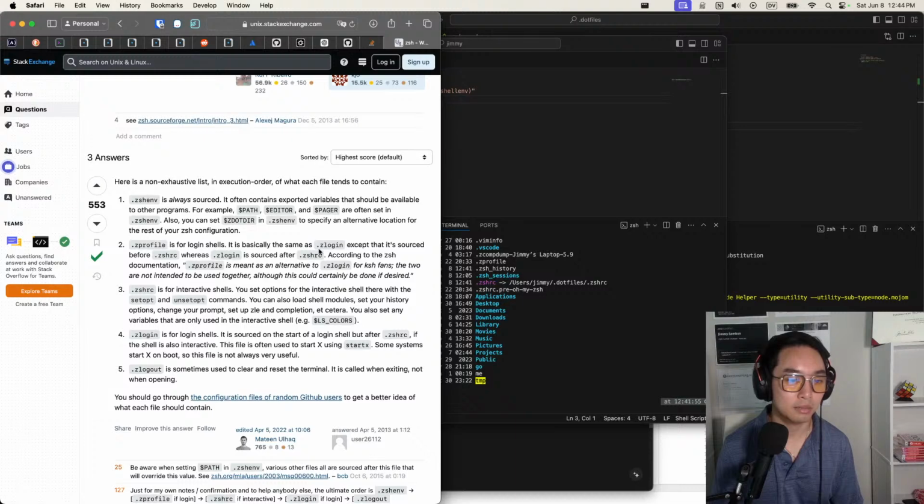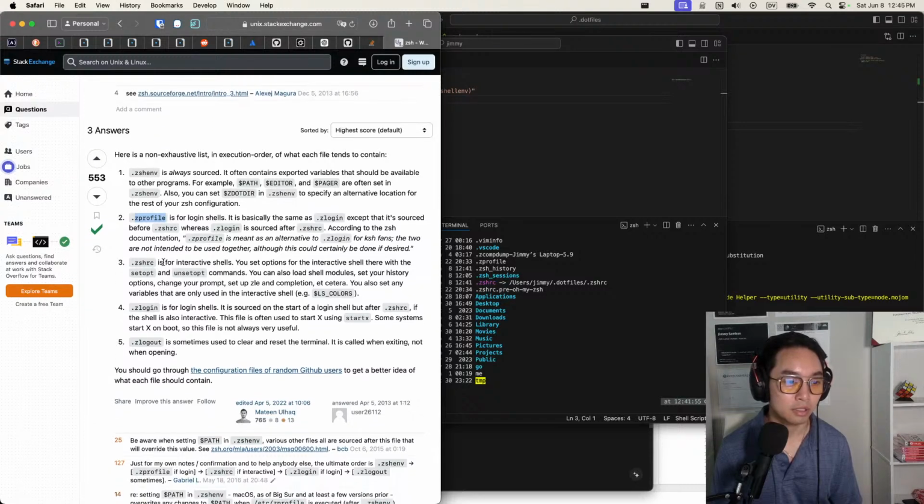This is basically the same as zlogin, except that it's sourced before zshrc, whereas zlogin is sourced after. According to documentation, zprofile is meant as an alternative to zlogin for ksh fans. The two are not intended to be used together. So I have zprofile, which is the same as zlogin. Oh, zprofile is sourced afterwards.